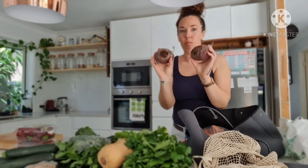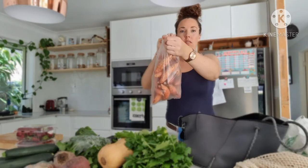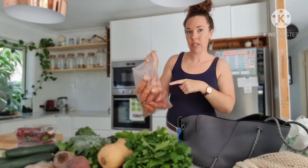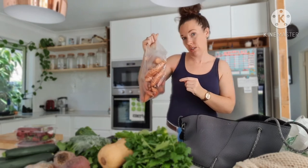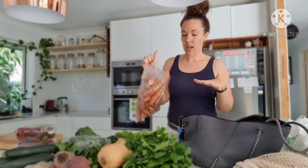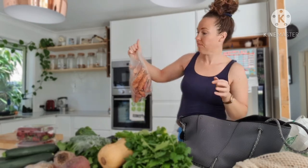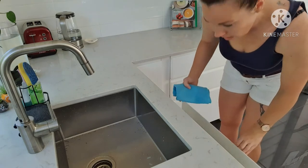I got two beets as well that I think I'll spiralize and have in the same dish, like a pasta-ish dish. A ginormous bag of little sweet potatoes. Now, don't mind the plastic. It was fill the bag for $2.50, so I had to use their bags. I'm going to wash these, prick them all over with the fork, leave the skin on, and roast them. That's it. So I'm just going to begin by washing everything.